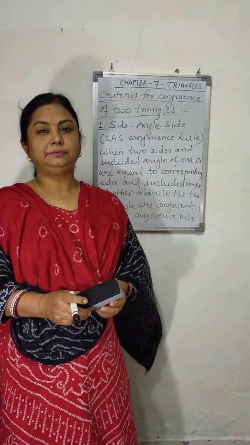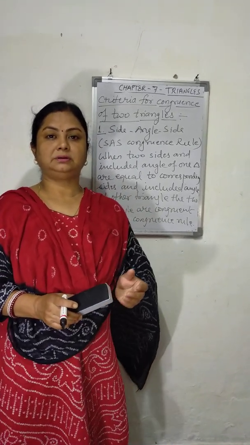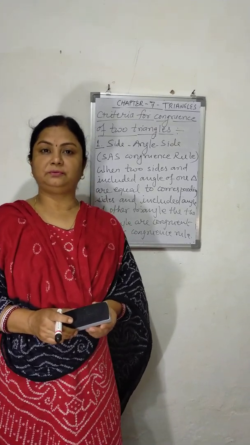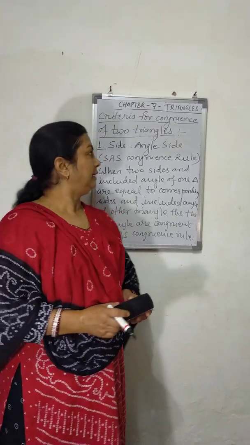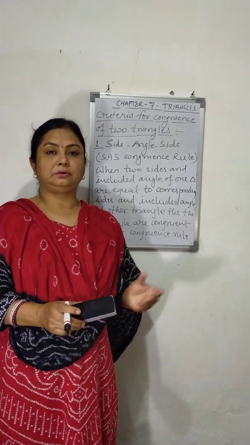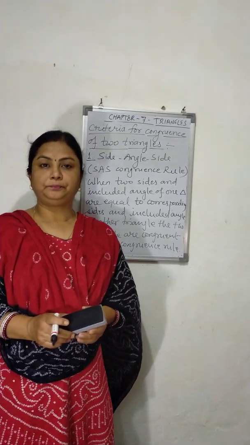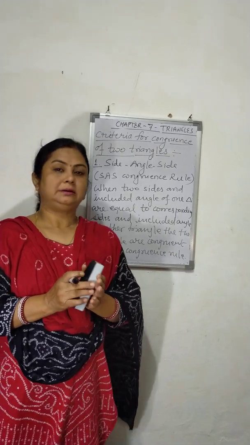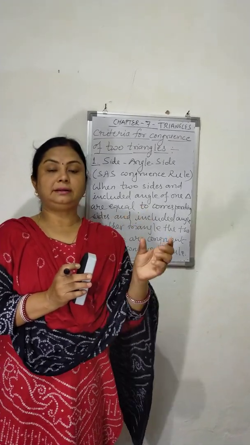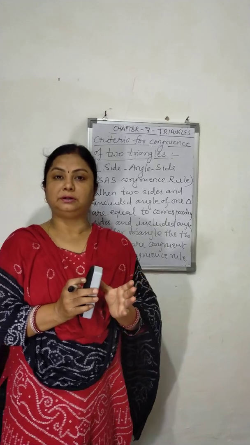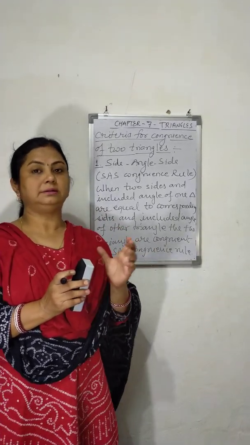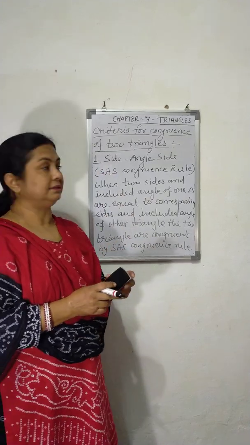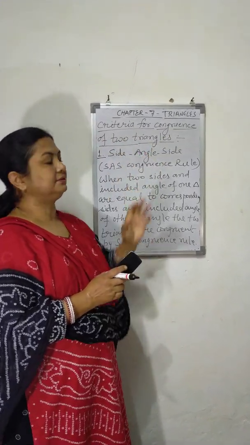In our previous video, we discussed congruent figures and the congruency of two equilateral triangles. I also gave one example of congruency of two scalene triangles. When two scalene triangles overlap each other, the order of writing the names of the triangles is very important when we are showing two triangles congruent.